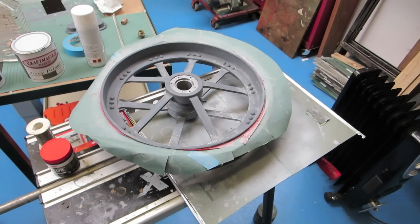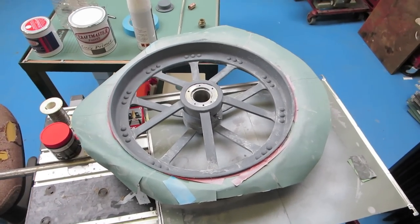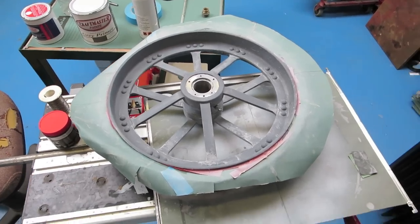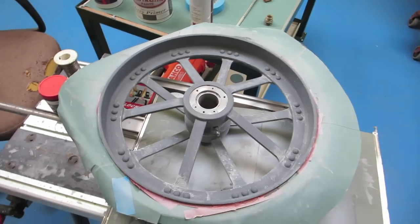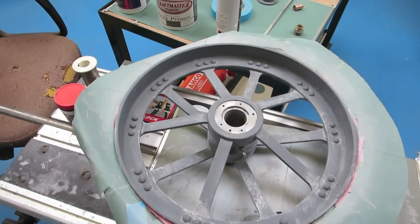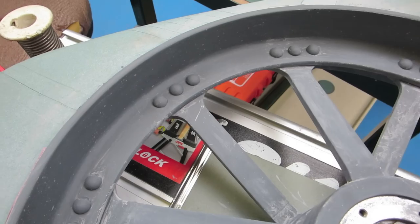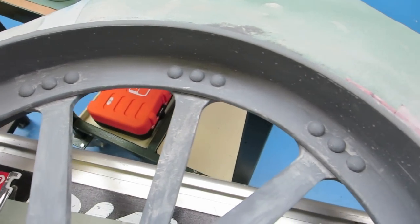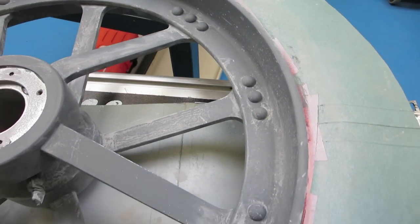It's been quite a while since I last did a video, but I've spent most of my time painting, it seems. I haven't had another kit come through yet, so I've just been gradually working through painting all the items that I have built. So this is obviously the first wheel that I put together. It's had a couple of coats of primer. It seems to have filled quite nicely. I've just rubbed this one down to give it a final coat before it then goes into undercoat.